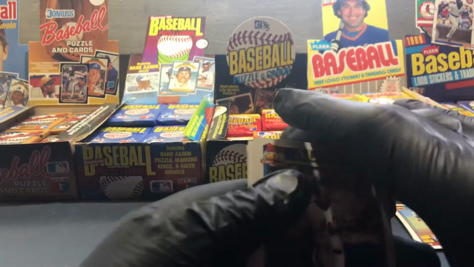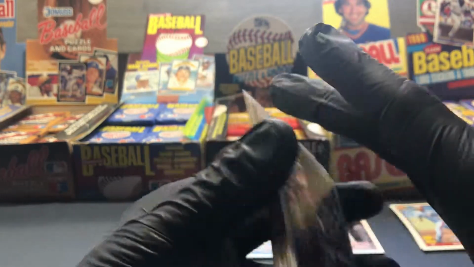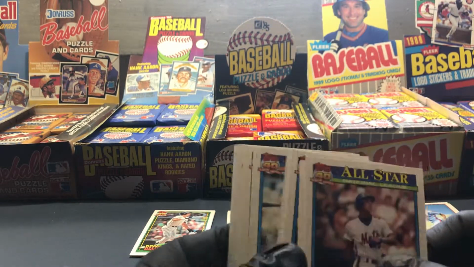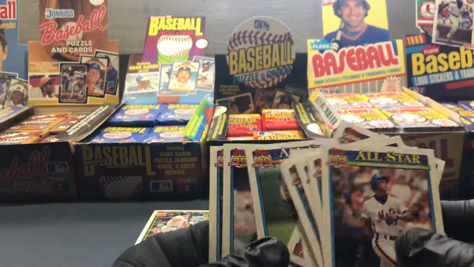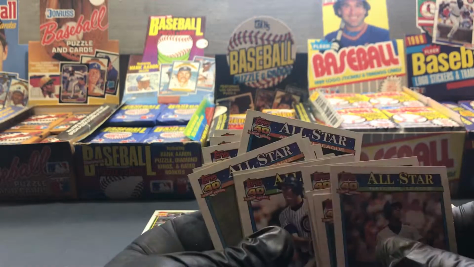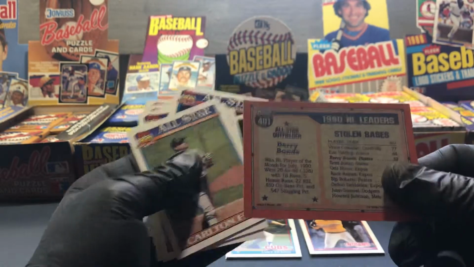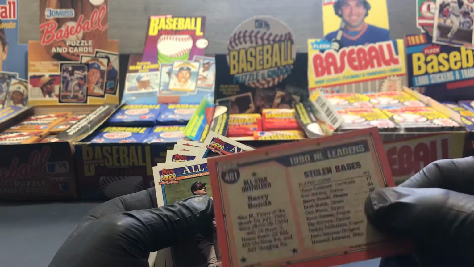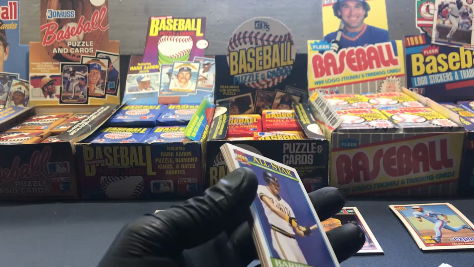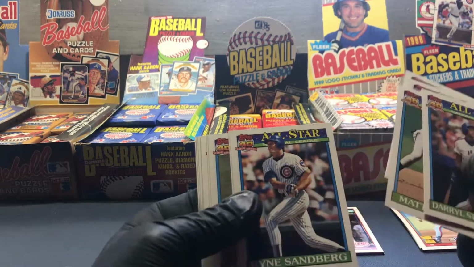Got some All-Stars. And these cards right here, if you were to get some boxes from an early print, there's some errors on these cards. I actually have one of Barry Bonds, and this card right here, on the back of it there's 1990 NFL stats. So definitely a pretty cool card. I like error cards. Overall, it's a really nice card.